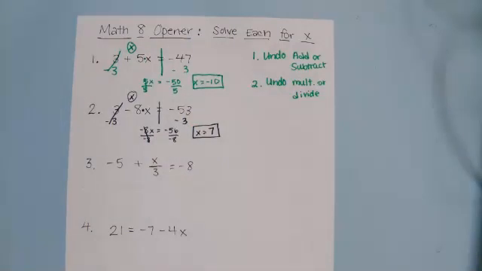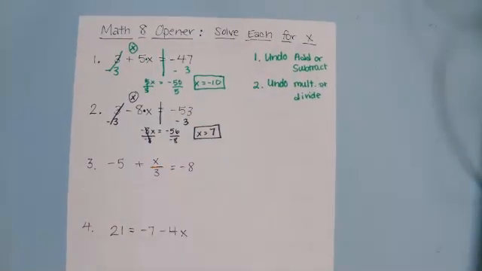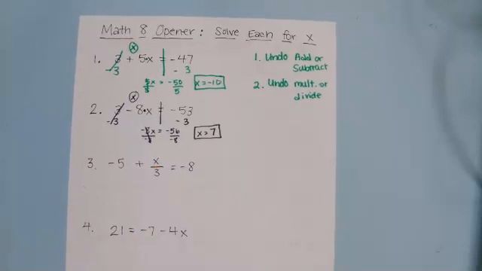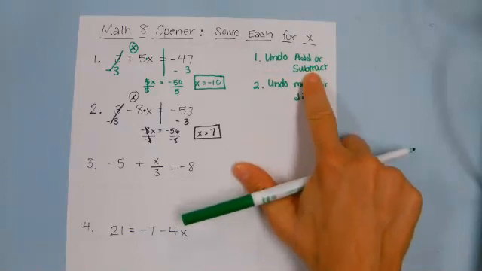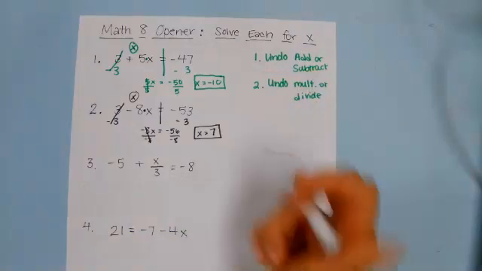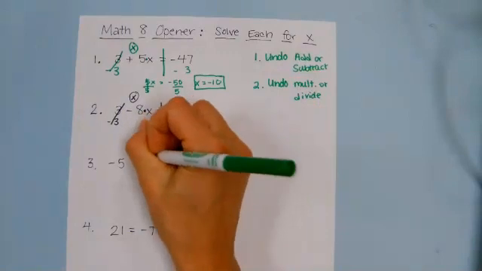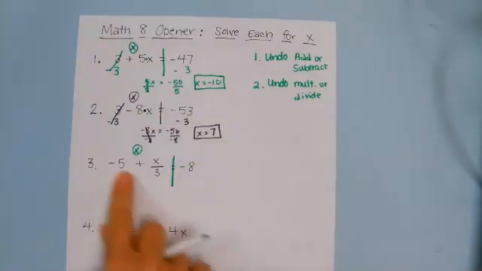All right, next question. You notice in the next question that there's a fraction in there right away, so you know there's going to be something different. But we start in the same way, and our steps are really the same. We're going to undo add and subtract first, and undo a multiply or divide second. Splitting this up, our variables are over here, and there's no variables on this side, so we're going to undo these two numbers.